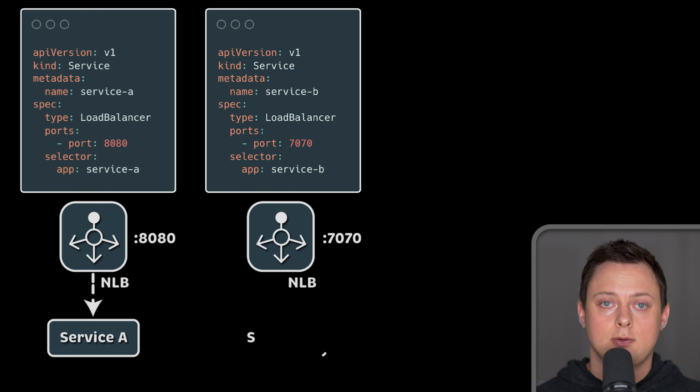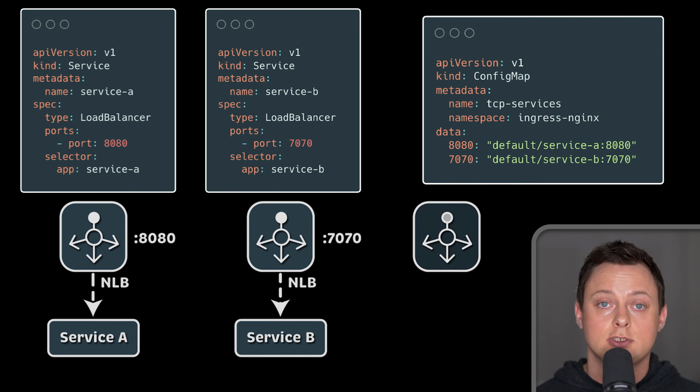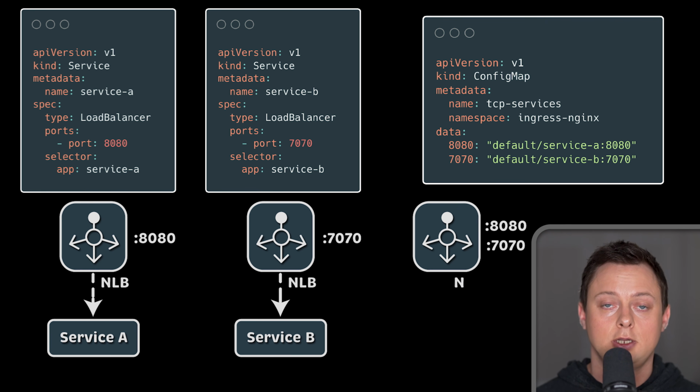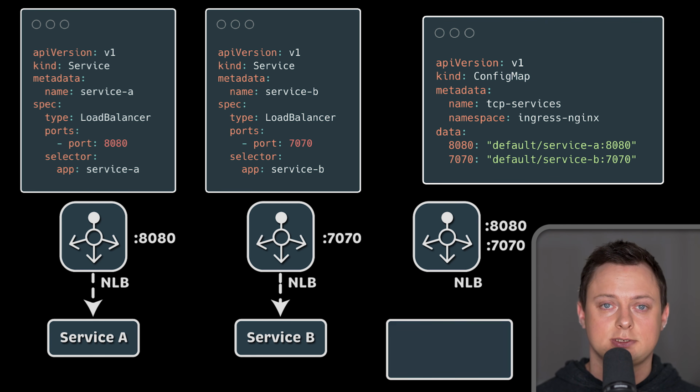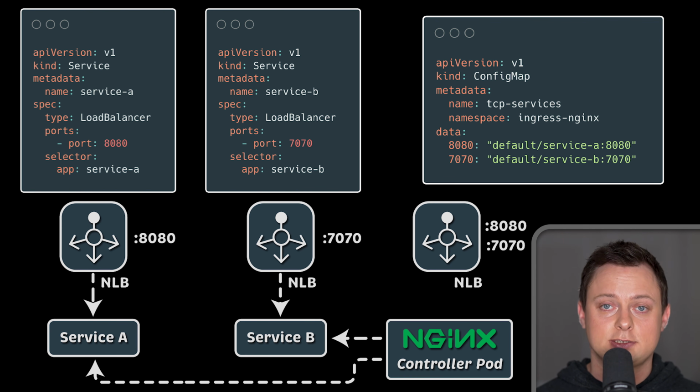Usually, we would expose them with a service of type load balancer, resulting in as many load balancers as you have services. Nginx Ingress controller allows sharing a single load balancer to expose all your custom services. This is mostly used because load balancers have hourly charges. So by limiting the number of load balancers, you reduce the cost of your infrastructure. I also have a video explaining how to do this using Nginx config map.